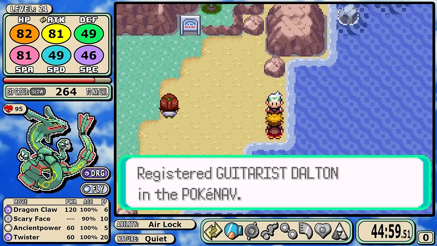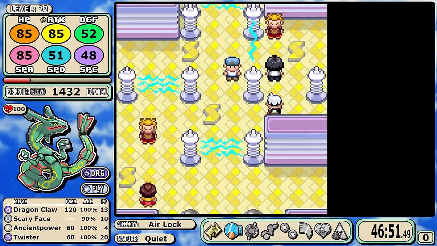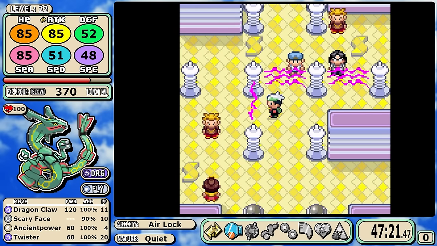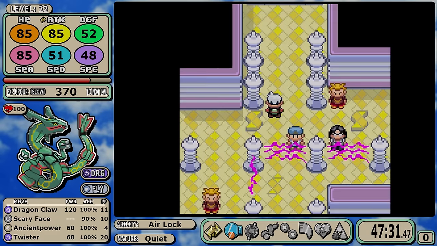So what I'm going to do is I'm going to go ahead and take out the trainers over here. Get me a little bit of experience. And then eventually I'm going to make my way into the gym where I'm going to fight only two trainers. It's going to put me at level 22, probably about 80% of the way to level 23. And that's exactly where I want to be, very calculated when we're taking a look at Watson.